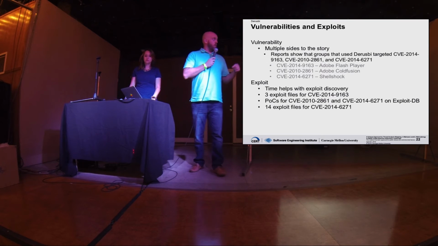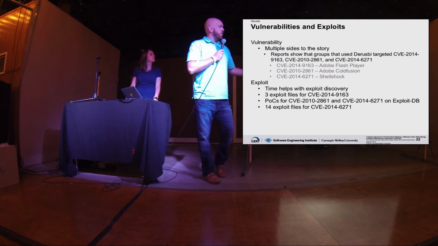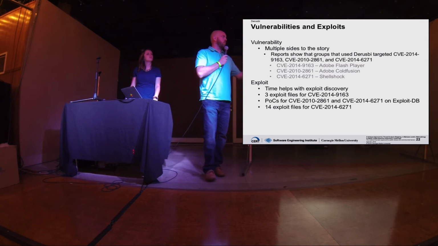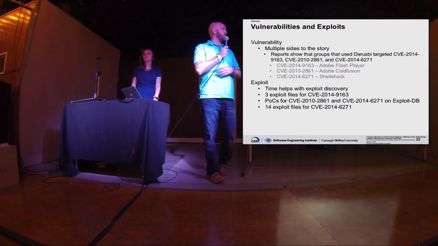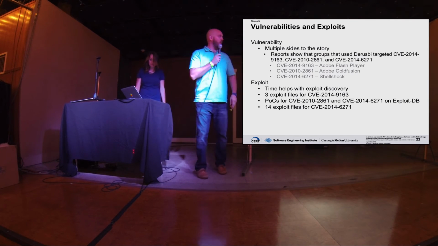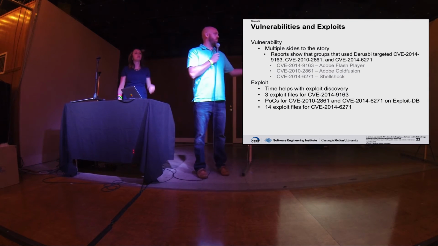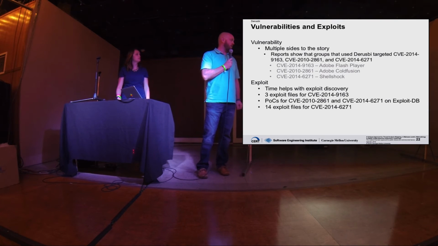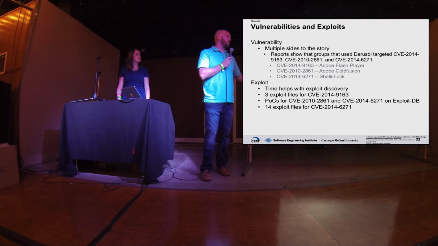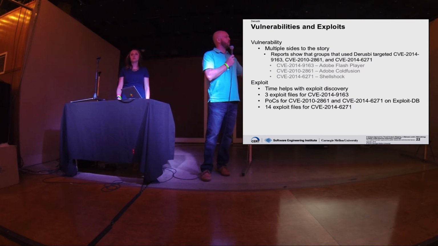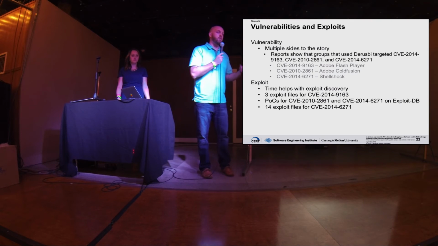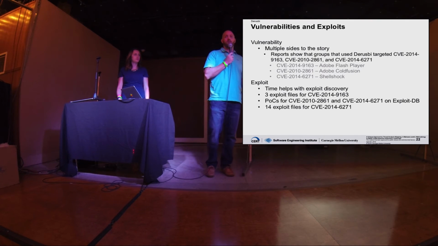The other data point that we mentioned in our nonlinear circle was vulnerabilities, right? So Derusbi was linked to these 3 different CVEs. And what was important for me was to actually find the exploits tied to these CVEs. Luckily, with time, and some of these were older, it makes it easier to find the exploits out there, but it still took a lot of digging.